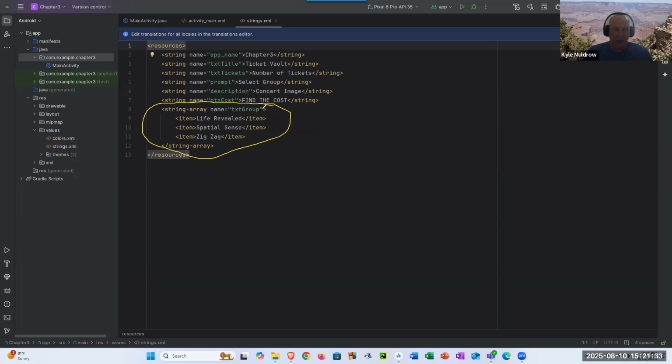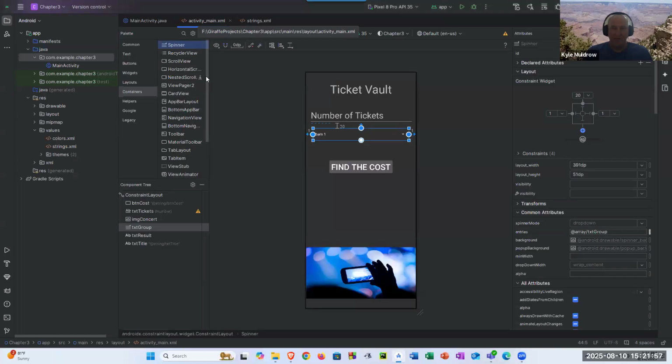And I'm associating it with the spinner that I created. And each one of these in the item tags are the three selections that will go into that spinner, aka drop-down menu, when we run the program. So there you have that.